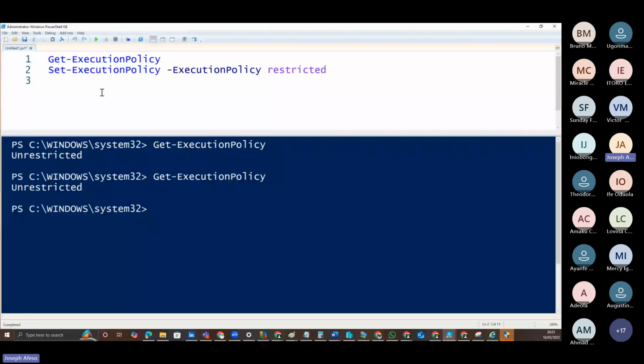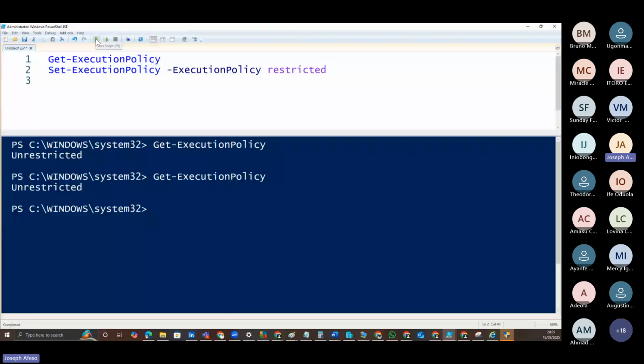I was saying that if I click on this run, it's going to run the line where the cursor is blinking. But if I click on the first one here, it's going to run the two commands for me. So let me just click on this and you see what is going to happen. It has run the first one: the get execution policy is unrestricted. And the next thing it wants to do is to go and set this.